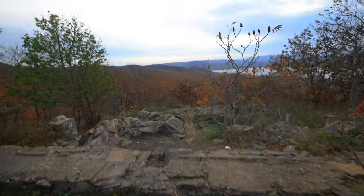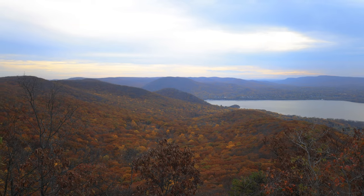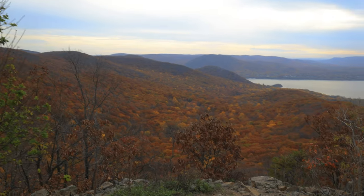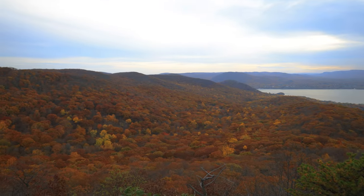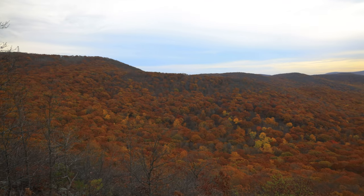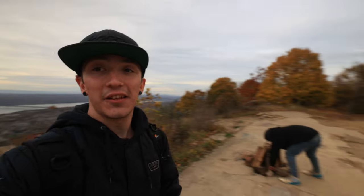I've got to get the drone out — look at that, holy shit, everything is just orange! Honestly this place isn't really that big. The only really cool structure left is that one over there, but it's just the views — I think people just come here for the views. You walk up the big mountain and you have this huge panoramic view; there's like a 360-degree view all around this place. It's incredible.